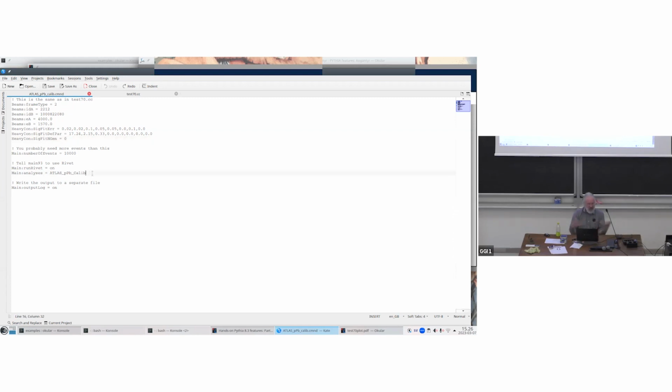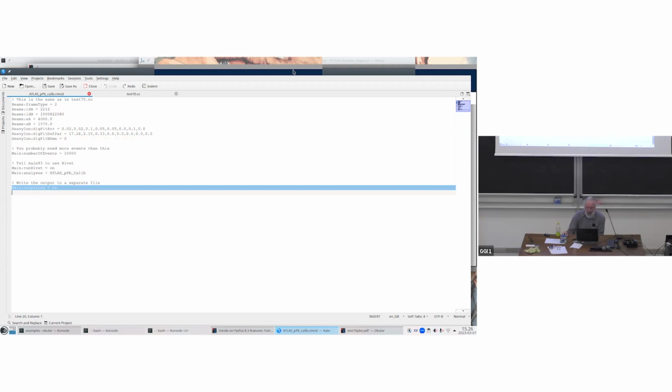Now that is an analysis that is included in the Rivet distribution. And this is basically all you need to do. Here I also specify that I want the output to go to a specific file.